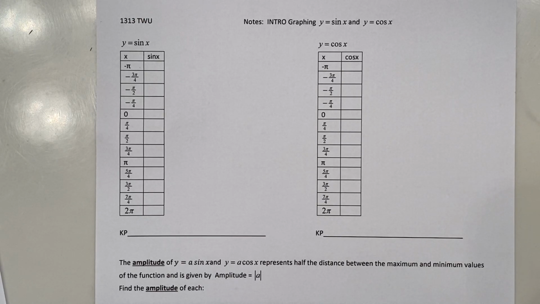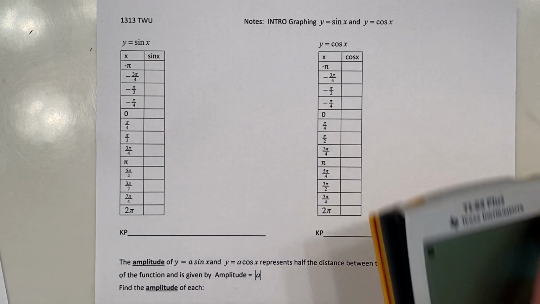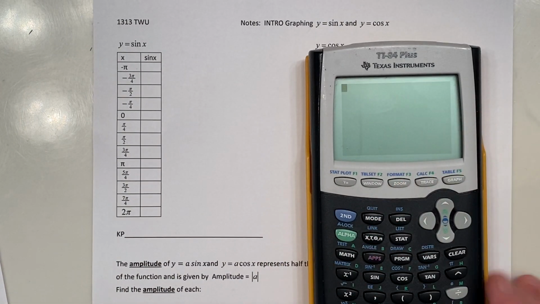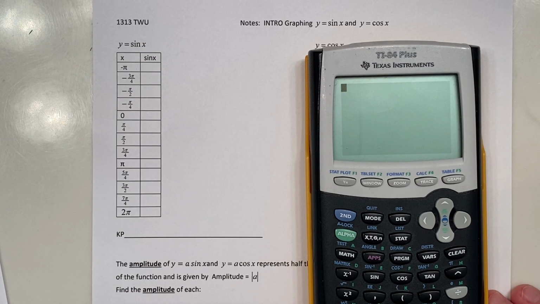In this lesson, we're going to be graphing y equals sine x and y equals cosine x. We're going to start out graphing those on the calculator to take a peek in to see what they look like, and then we're going to end up graphing them by hand. So go into our calculator.